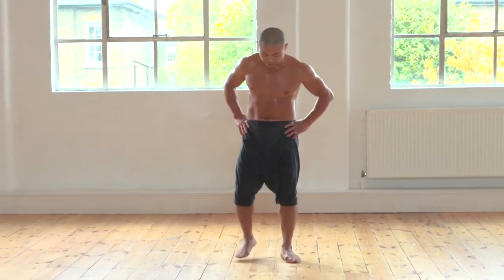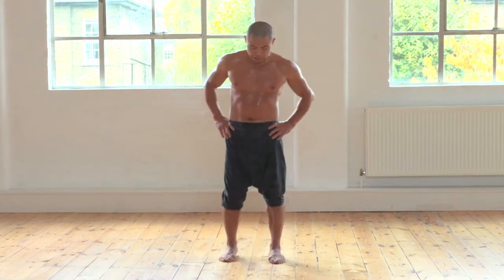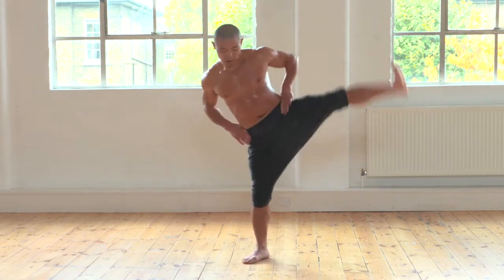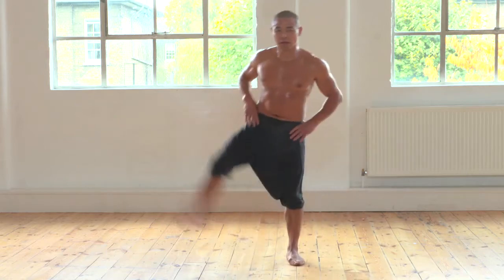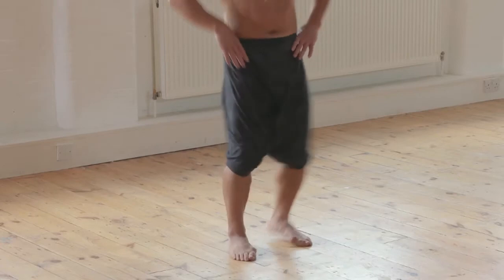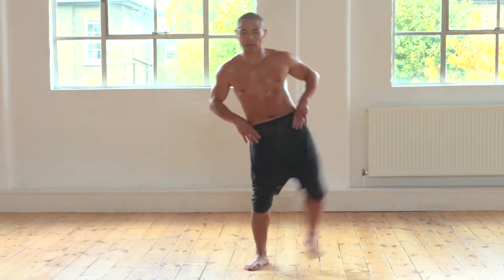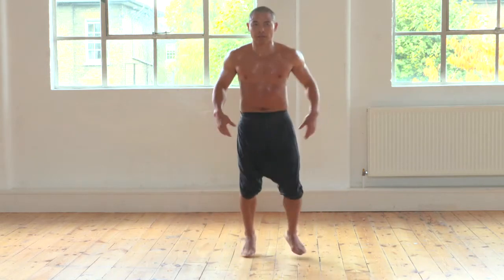1, 2, 3, 4, 5, 6, 7, 8, 9, 10, and relax. Here, yeah, just relax, just try to move your leg like this. It's like 10 times. 1, 2, 3, 4, 5, 6, 7, 8, 9, 10. Good, relax.